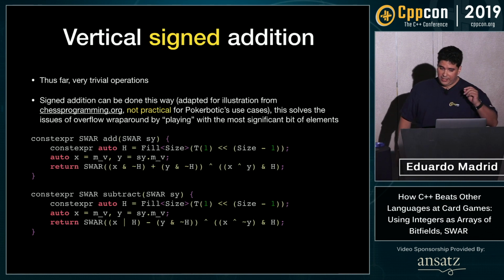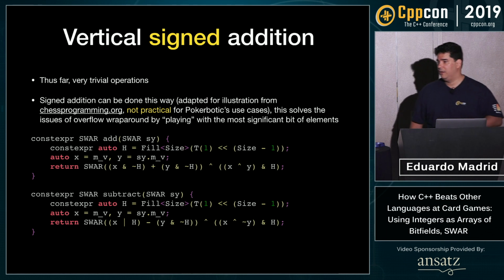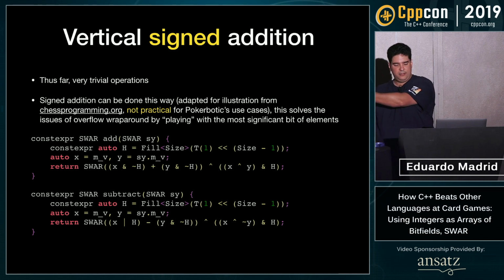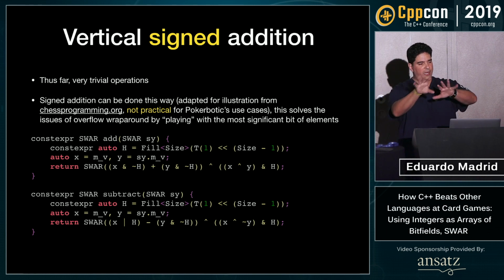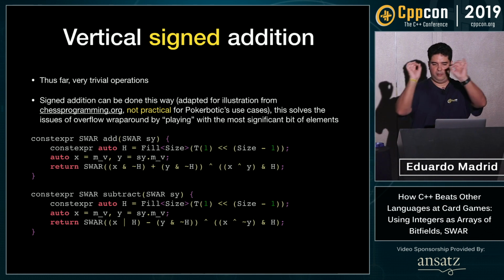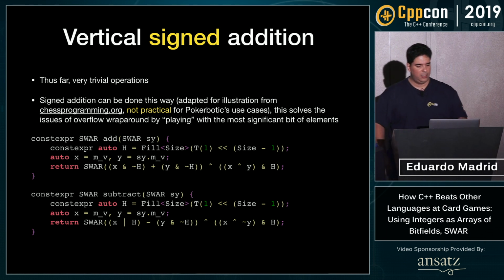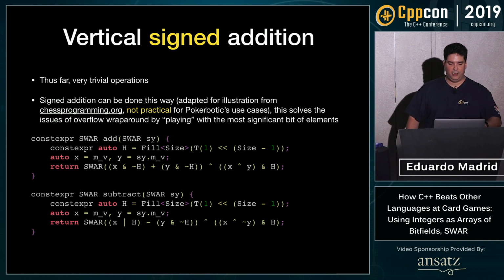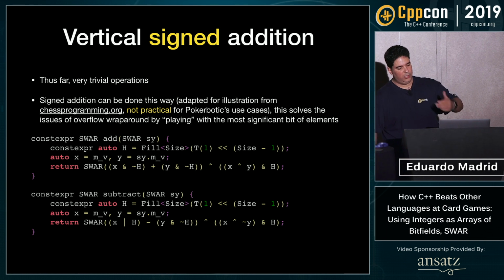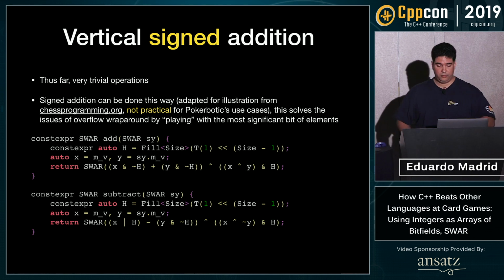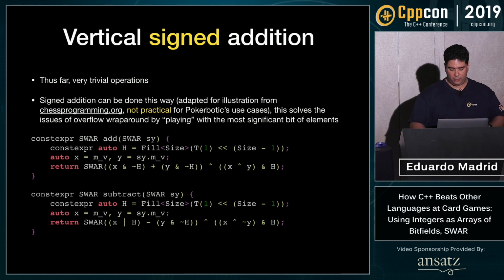Okay, now, vertical signed addition can also be implemented. How? Well, the whole problem is overflow, right? So we can take away the most significant bits of each element and store them away, do the operation, and then in a smart way, account for the most significant bits back into the results. That's what that code that I took from chess programming does. The only point that I want to make at this point is that there are very many operations involved here. So that is something that is very probably not practical the majority of the time, but who knows?